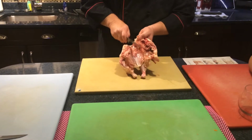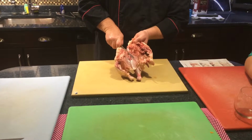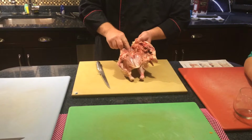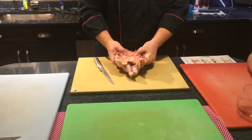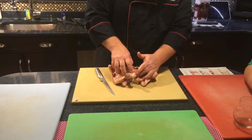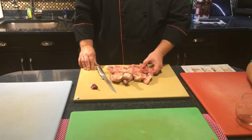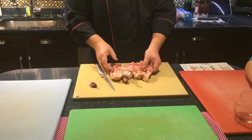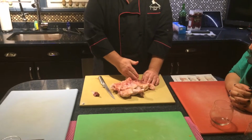What I'm going to do is take my knife, go in at an angle, and nick that piece of cartilage. See how that split open right there? Then I take my thumb, put it here and here, and I should be able to just pop out the breastbone. I run my thumb through both sides, and it comes right out. Now that this is out, it's all nice and flat.